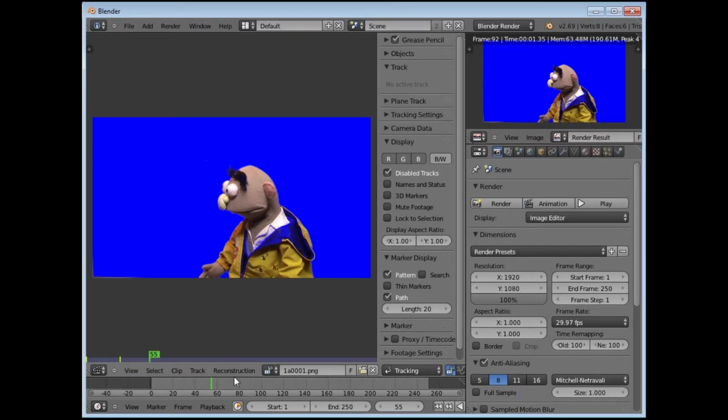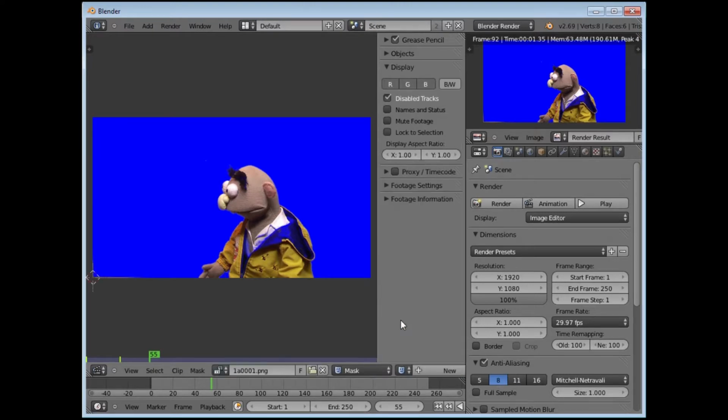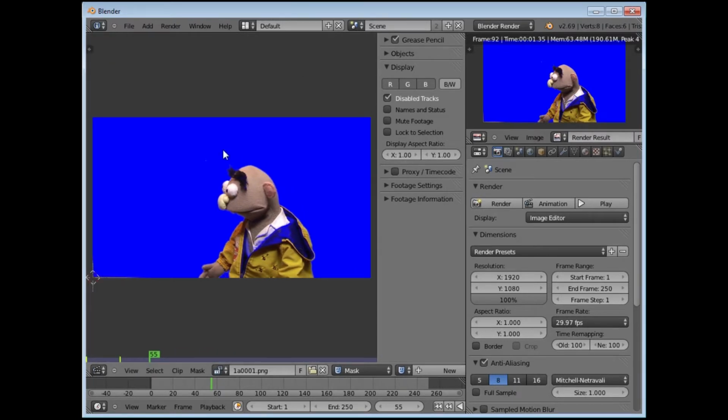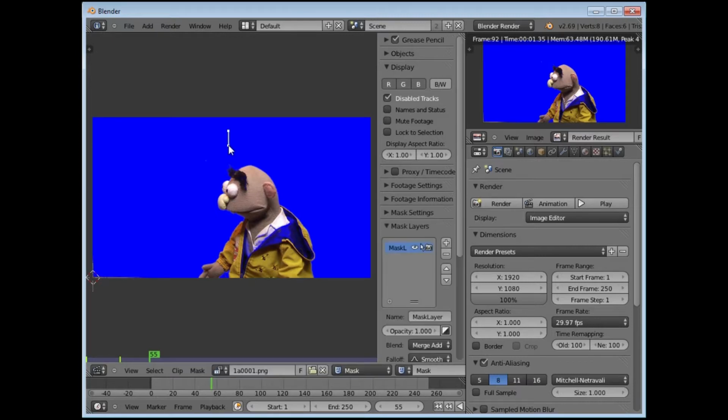So what I can now do is go to this button here and go to mask, and it's going to open up some parameters for me here. But what I want now is to go Control left click, and it will make a point. Holding down the Control, I want to go in an anti-clockwise direction to make a mask, and then to close that mask I'm going to go Alt C and it will close.